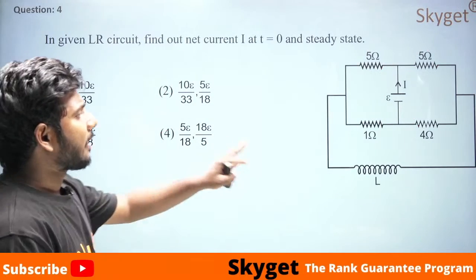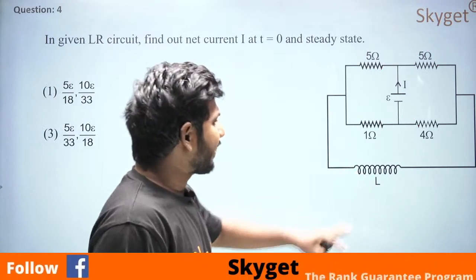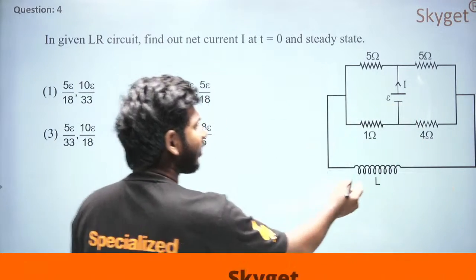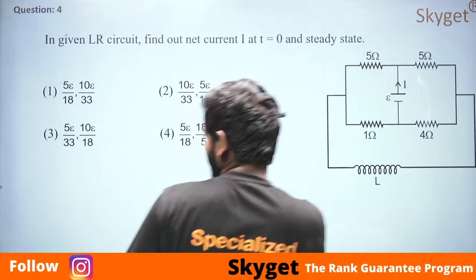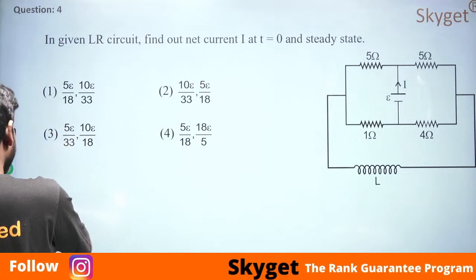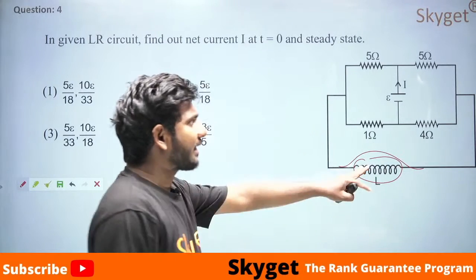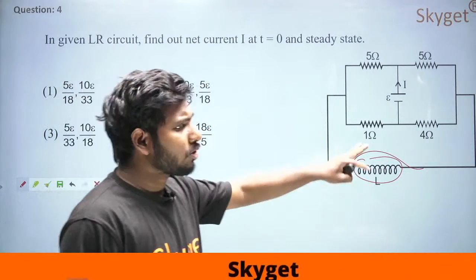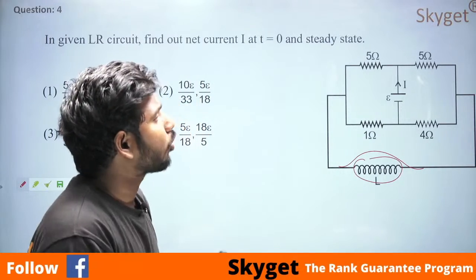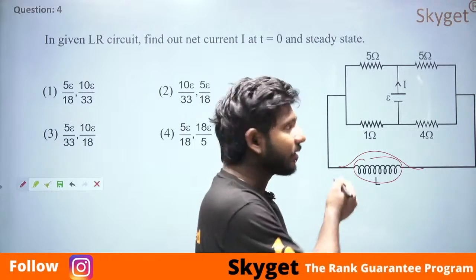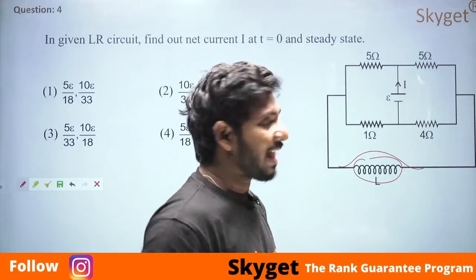In the next part, we need to connect it like a wire. If I redraw and arrange this, I remove the inductor here and connect it like a wire. Try to use nodal analysis so that your problem becomes simple. You can use Kirchhoff's law as well, but it will be a lengthy calculation.